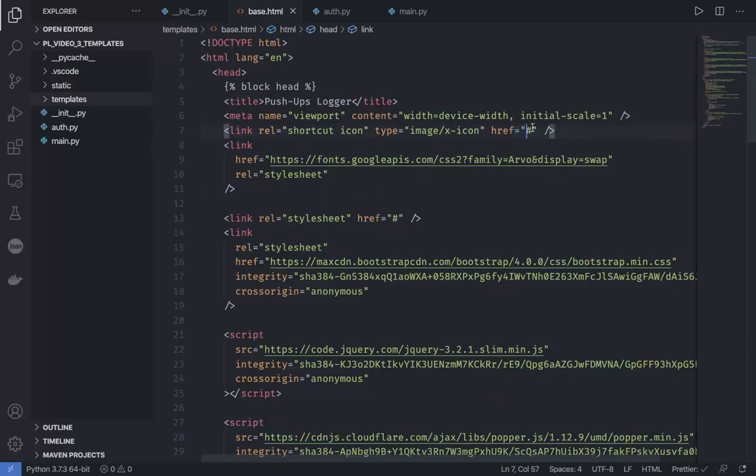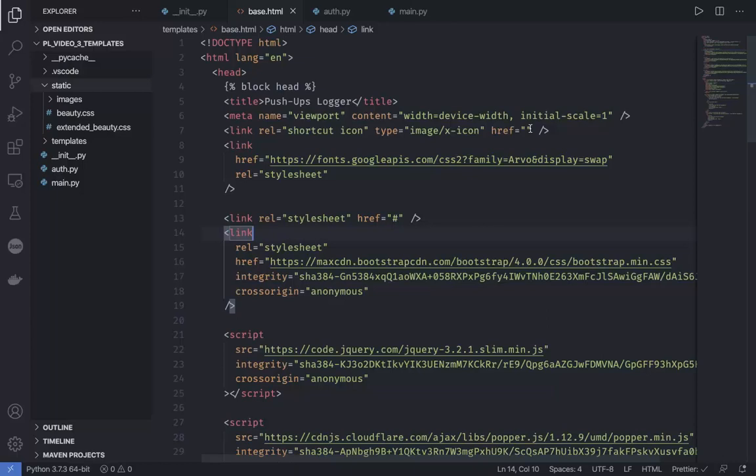So now we want to link our static files with our HTML files, and a good way to do it would be just to say static and go to our files. But in Flask, we can do it in a different way, in a much more Pythonic way, which developers prefer. We'll be using something called url_for. So url_for is a function in Flask which you can use to generate dynamic URLs. For something like static files, it is not required, but it is preferred to do so.